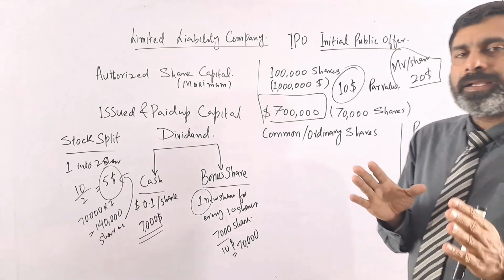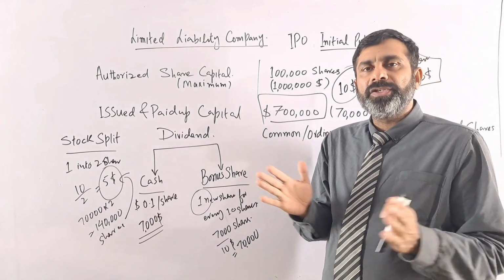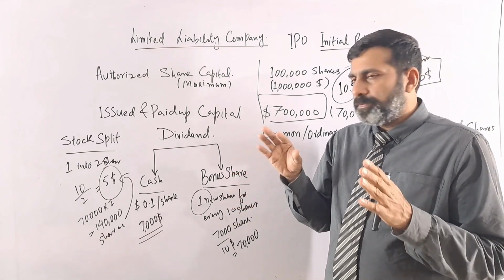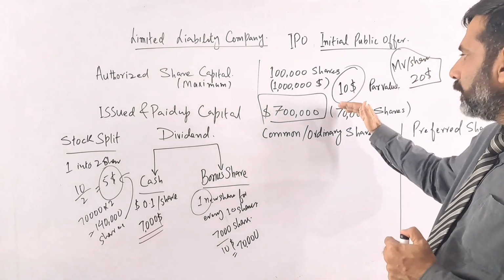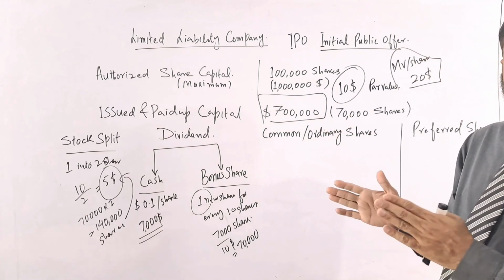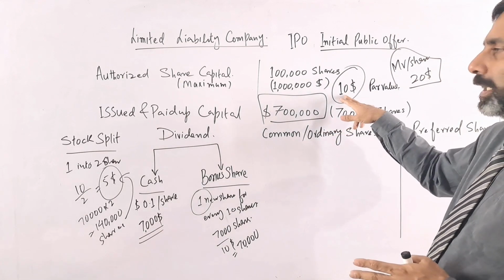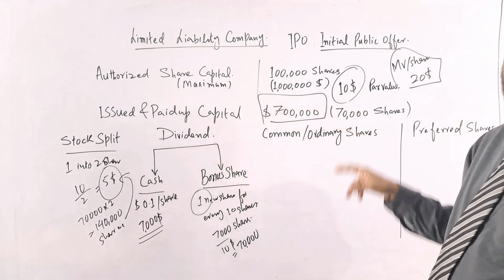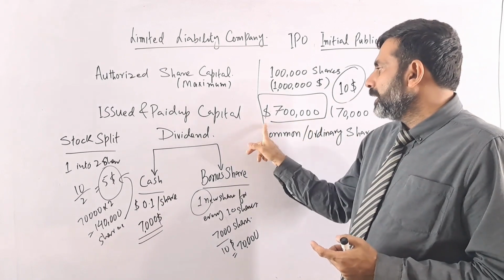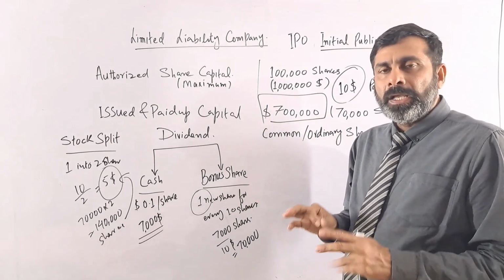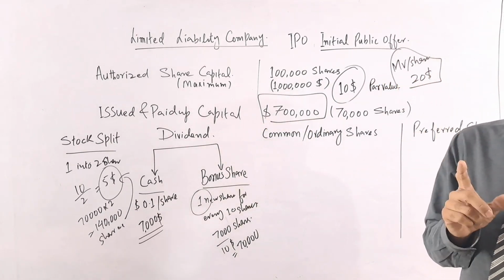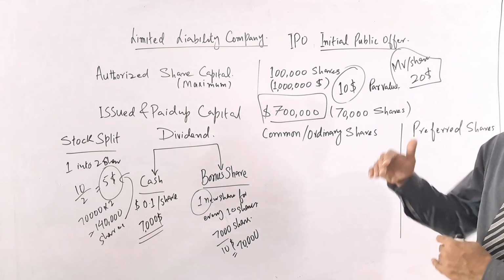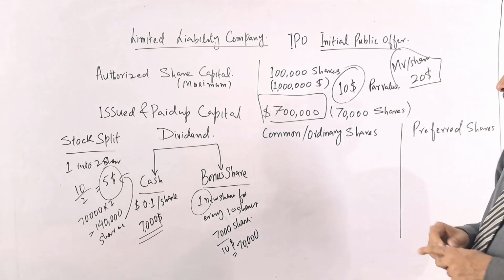So it may be that one share can be split into 5 shares, or it may be split into 10 shares. It depends on the company policy, but the main concept is that they want to increase the number of shares, but with that increased number of shares, they will also decrease the par value of the share. So in that case, the total share capital will be the same. There will be no change in the total share capital. Only the number of shares and the par value per share will change. And obviously in a split, there are more shares, but the par value per share will reduce.